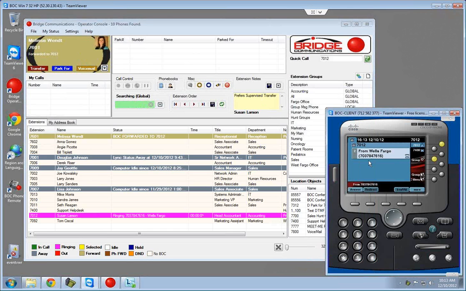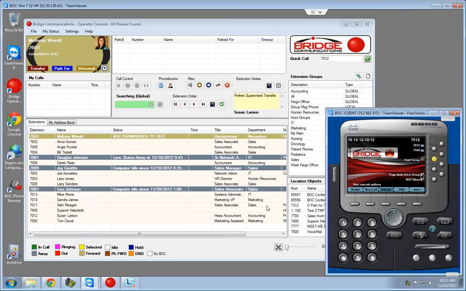Now when we make a call to her, you see it's instantly redirected down to Susan without ringing our phone. So call forwarding in a nutshell, a couple different ways to handle that depending on the situation. While we're waiting for that to expire, I'll talk about one other thing our server can do that's sort of similar.